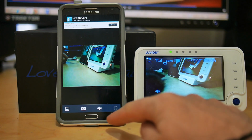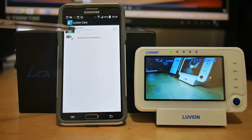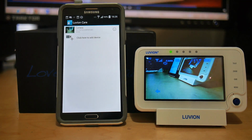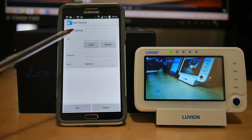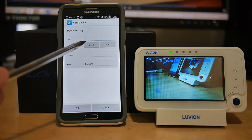If I go back a page, it starts to list all my devices. So that's my one camera at the top there. I'd have more, and then I can add more devices if I want to. So let's add a pretend device to see what it looks like. What it's asking for is the UID up at the top left here, and it's either a scan or a search. Scan is when you scan that 2D barcode in at the side.